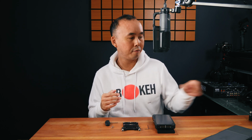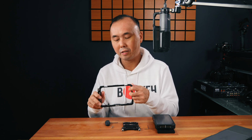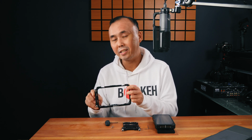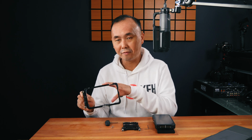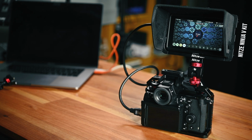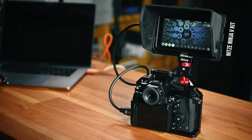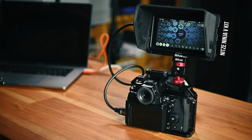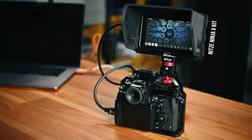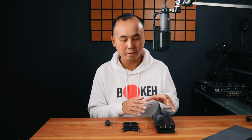Compared with a cage, for example, the Nitze cage, the basic set, which is just a cage and the HDMI cable clamp, the price is around $80 US, so quite a bit of difference. But if you go for the full cage, which includes the sun hood and also the holder for the monitor, that one is over 120, I think around $125 US. So there is quite a big difference between the price of a typical cage and this mounting plate set.